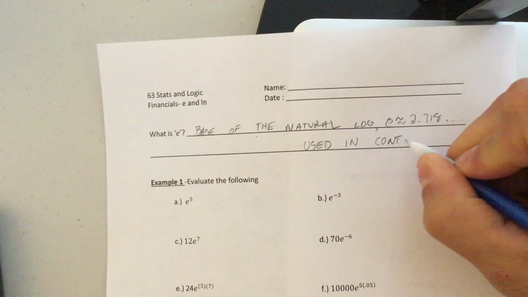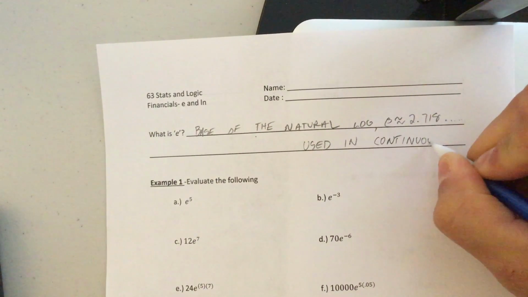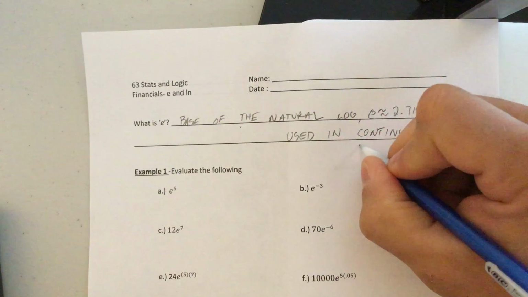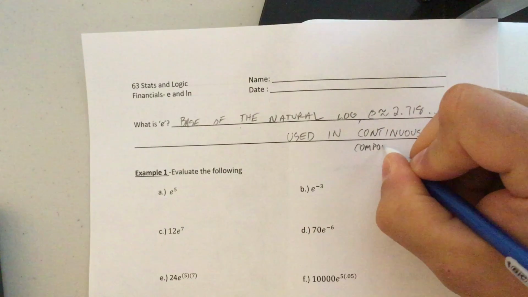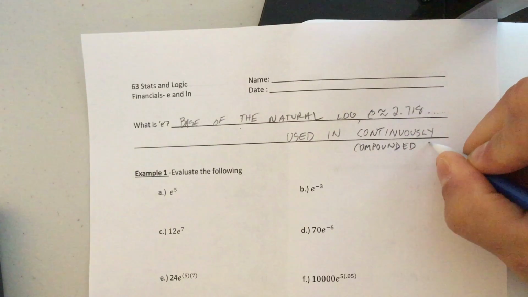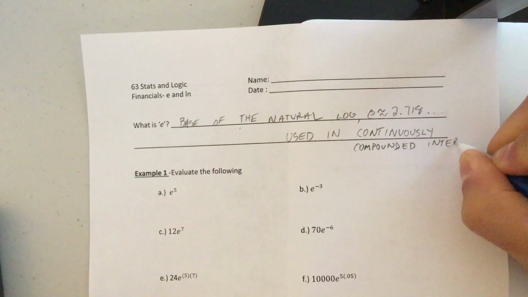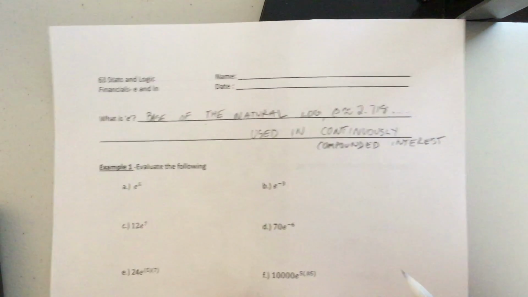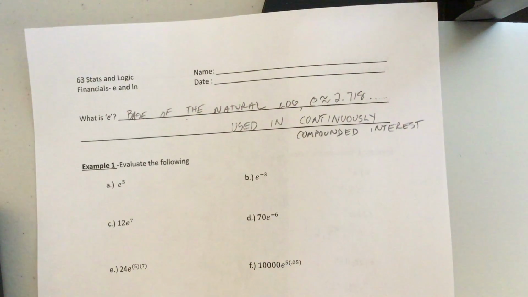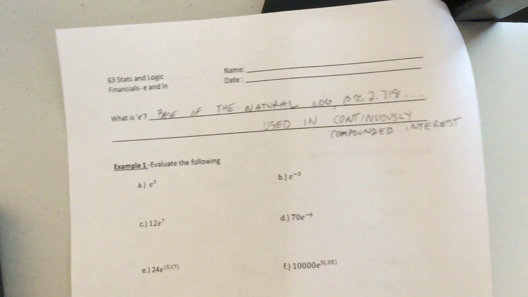And if you're saying, well, old timer, why does that matter? They use that in certain types of loans and certain types of investments. Oftentimes, continuously compounded interest is used against you. Unfortunately, like the credit card companies, they'll use this because they're charging you interest, whereas your bank account might use a monthly compounded interest. So it makes a little difference overall.